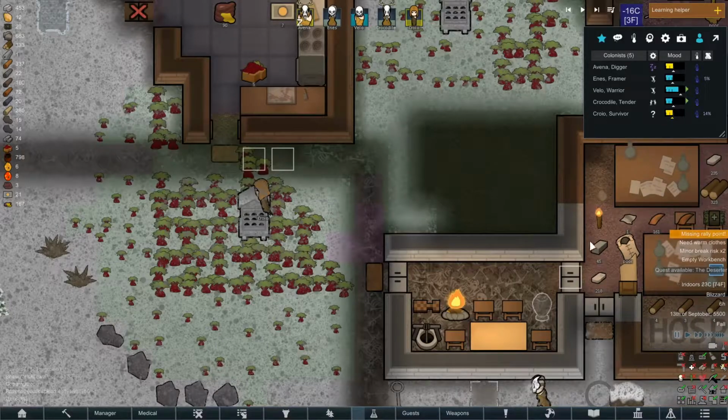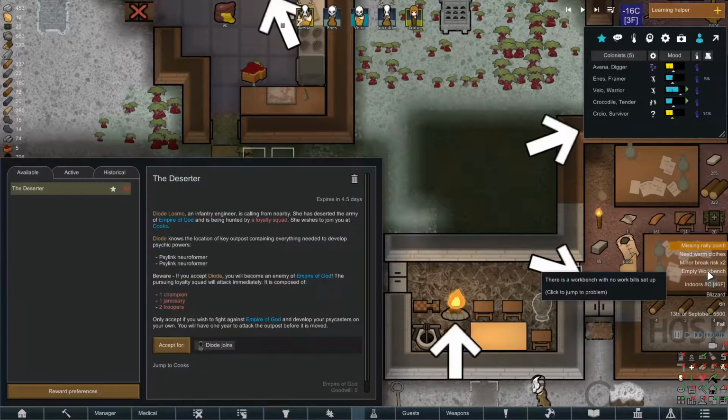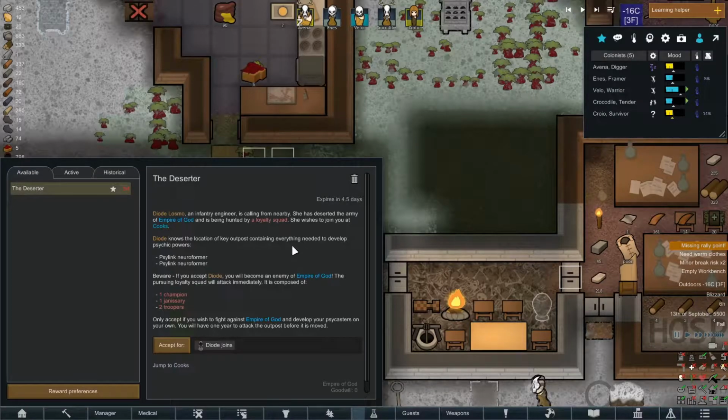A little bit of lag there, but we have ourselves another quest. The Deserter. I'm assuming they're going to be chased by... Yep. Is this the Deserter of the Empire? Yes, it is. Oh, I don't like this quest.